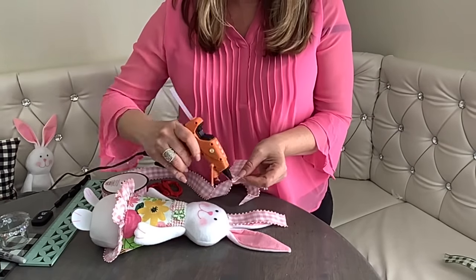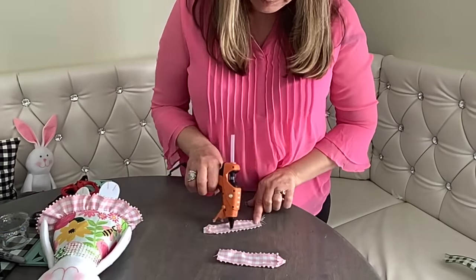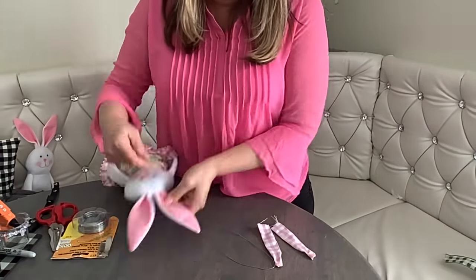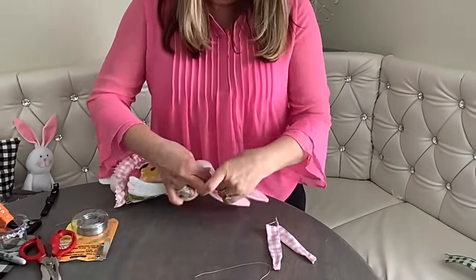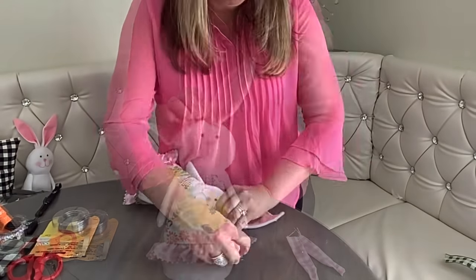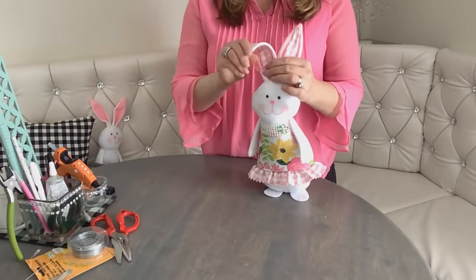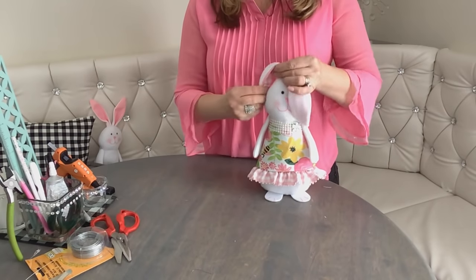Why not? I just fold over the edges of the ribbon and make it pointy, like her ears. I'm going to glue these in, but first I'm going to insert a piece of wire in each ear to make them bendable. You can just insert the end of the wire in Bunny's head and then cover the whole thing with the ribbon. Look at this now. You can bend and shape these ears any way that you like. Isn't that adorable? The bunny got a totally new life.